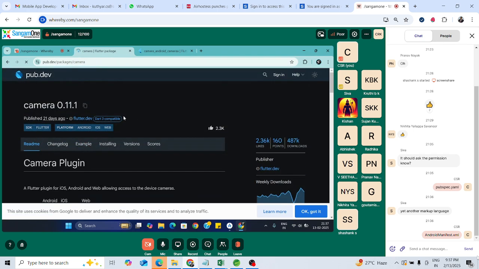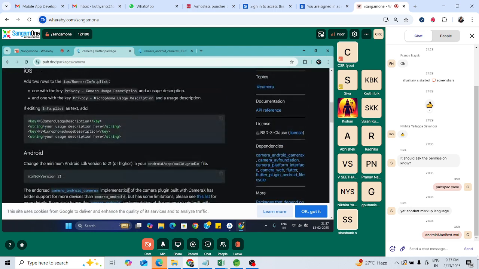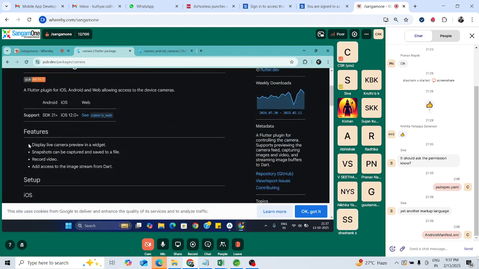These are the features it has in this package. It can record video. You can take a screenshot and save it to a file, and do a live video cast and image stream from that.